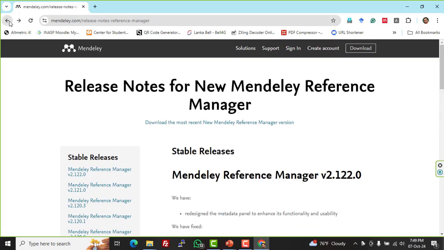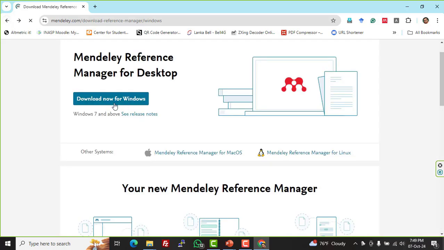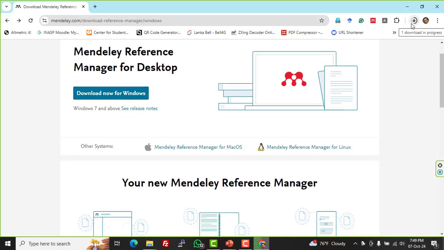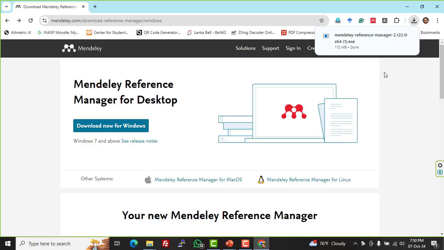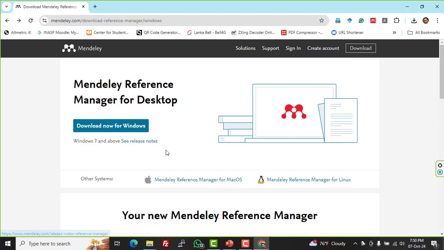Otherwise, you can download it from here as well. Now you can see it is downloading. Actually, this is the newer version of the Mendeley software. As I mentioned earlier, if you want to use the older version, you cannot download that from this site. Therefore, I have given the link to download the older version of Mendeley in the comments. You can click that and download the older version.